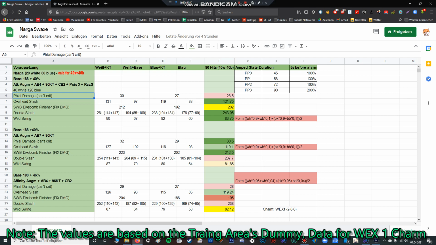That phial damage can't crit, so it always has the same attack. It's different if you have different hit zone values, but you don't have to calculate any crit skills. And you can see with the second set, with Attack Boost 7 and 90% crit, so only Attack Boost 7, we have the highest phial damage possible, it's 30. And with the other two sets we have about 28.